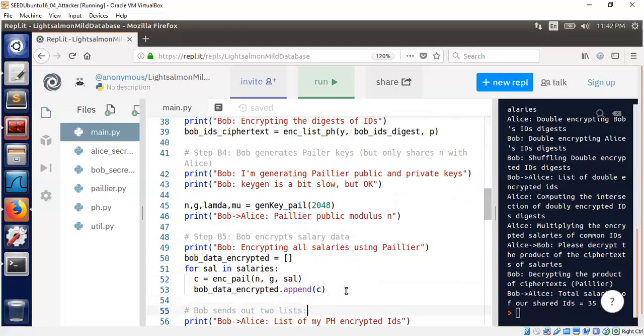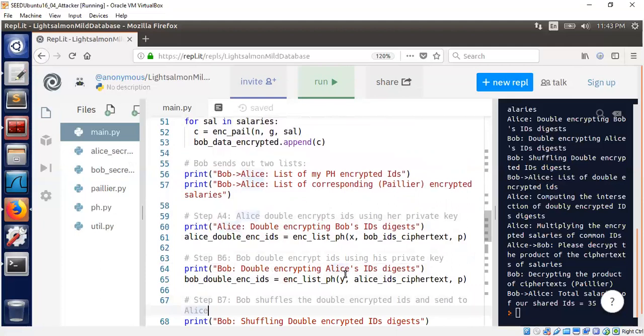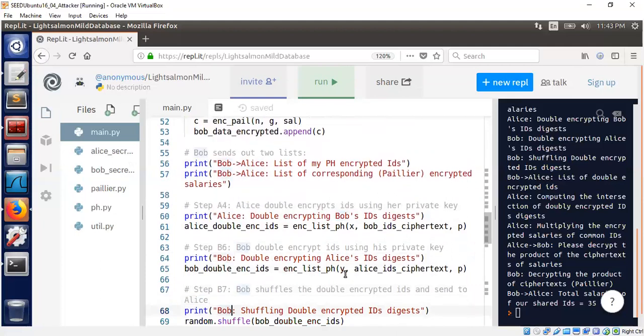And then Bob sends out now two things. One is the list of encrypted social security numbers, or IDs, I call it here, and the corresponding salary data encrypted using a Paillier crypto system. Okay, public key was used. And then what is Alice doing? Alice is taking the incoming data. She double encrypts the digest, only the digest.